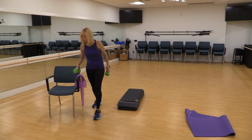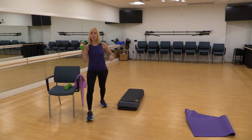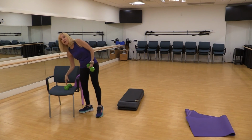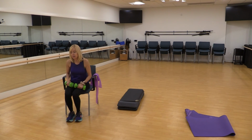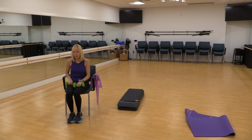You can also do one arm. If you want to practice in this position, you can have one hand on a chair, and then you can do one arm, switch sides if you need to, and do the other. So this is a good position for practicing balance and working your dynamic balance, all right? And in the chair, do the same thing. You can sit and you can do either both arms at the same time, same thing, still make sure that your core is engaged, or you can alternate.